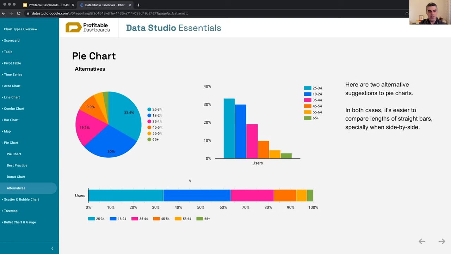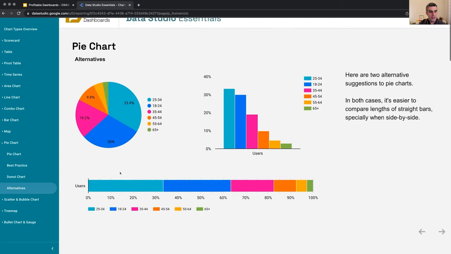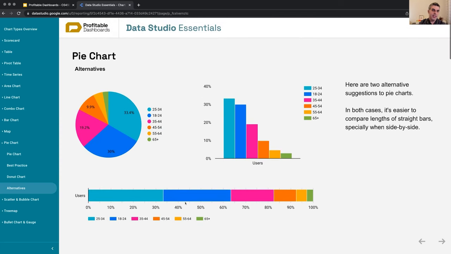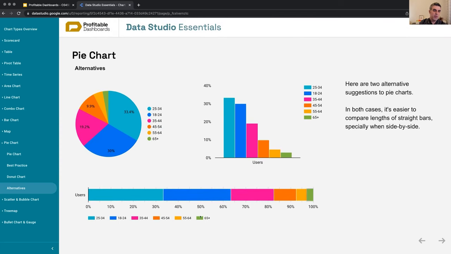But if you want to actually show the distribution, there's another way: a single horizontal stacked bar chart, which shows the same distribution, not on a curved line or a circle, but on a straight line, which is again, in my opinion, a much better use of report real estate, even better than this one, right? Because it just takes less space and it's cleaner and easier to read, okay?